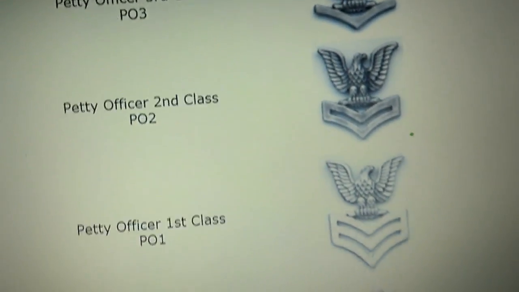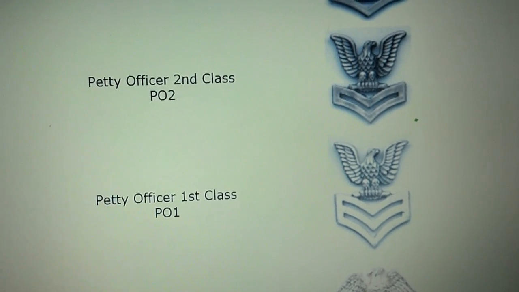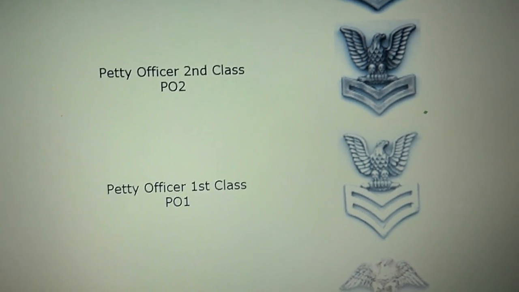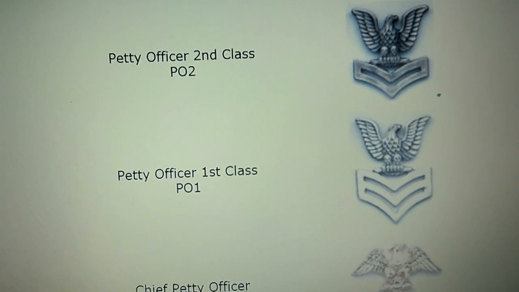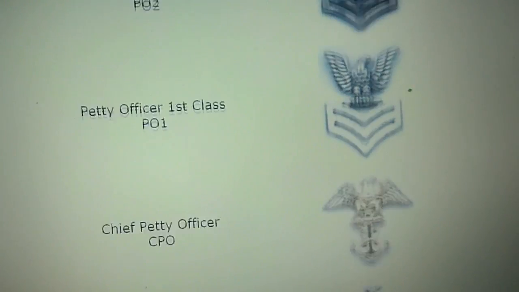To be able to be Petty Officer 1st Class, you'll need 18 weeks instead of just 9. I think it's 2 evals and 2 tests, and you'll get a little silver eagle holding 3 chevrons connected.